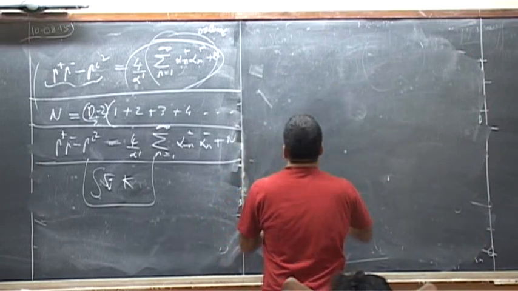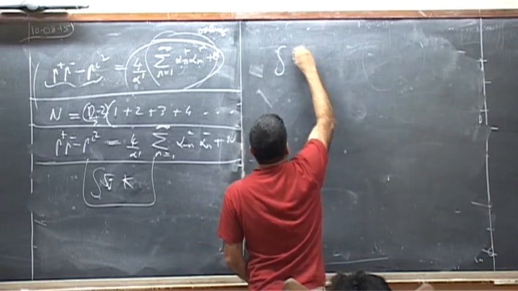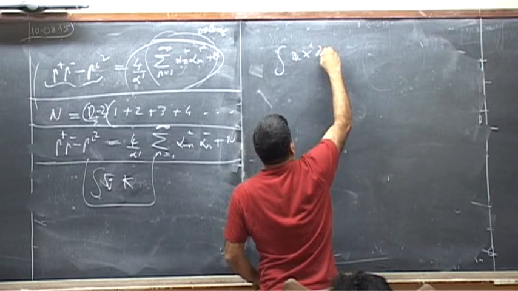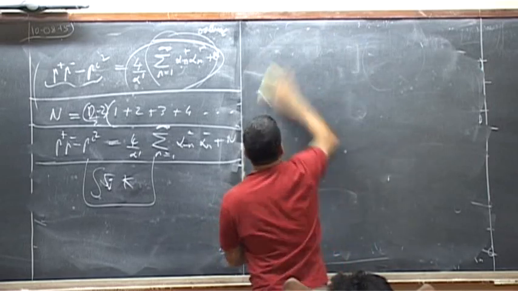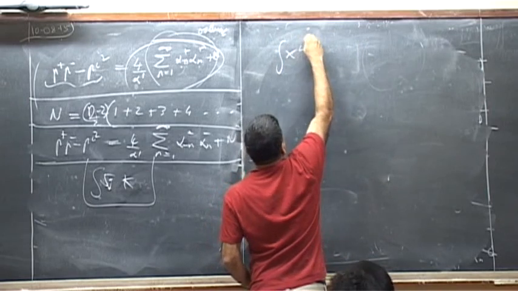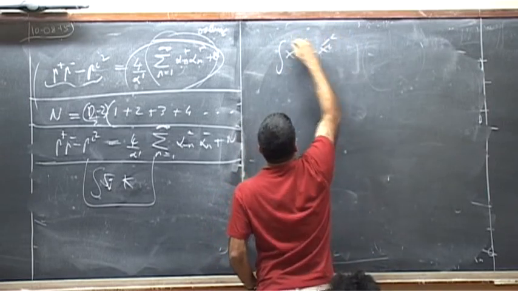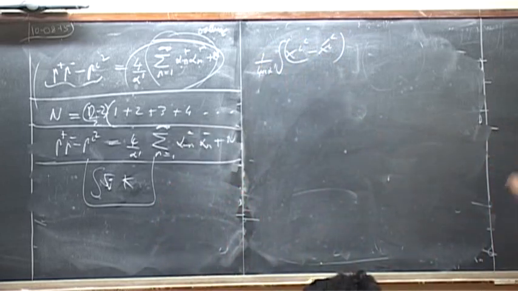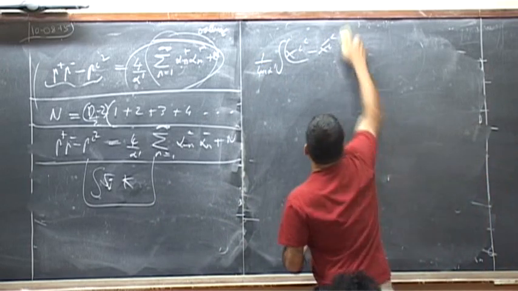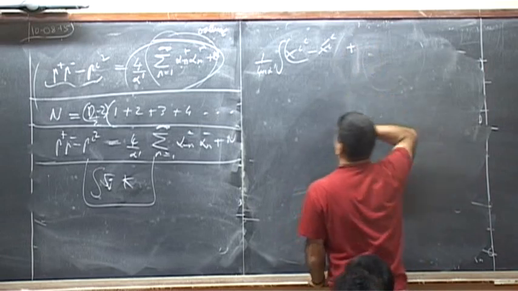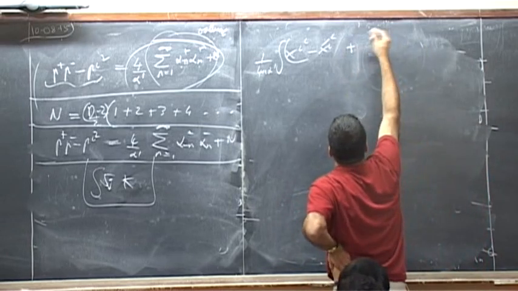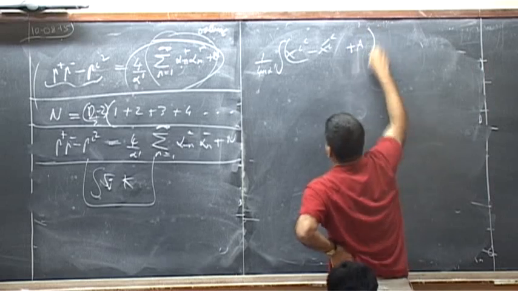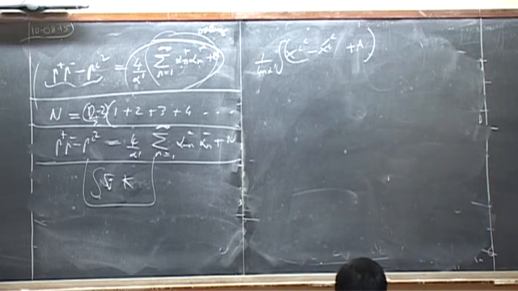So, what did we have? We had del alpha xi, del alpha xi. Maybe let's write it in terms of dots: xi dot squared minus xi prime squared, times 1 by 4 pi alpha prime. We have this theory, and what I'm saying is that we need to add some number here, just some constant. Let's call the number A.